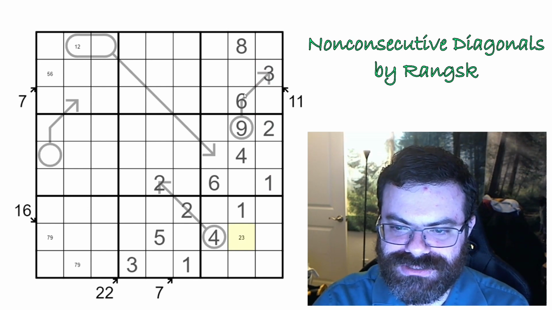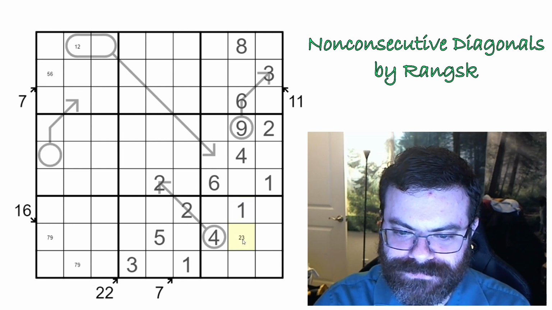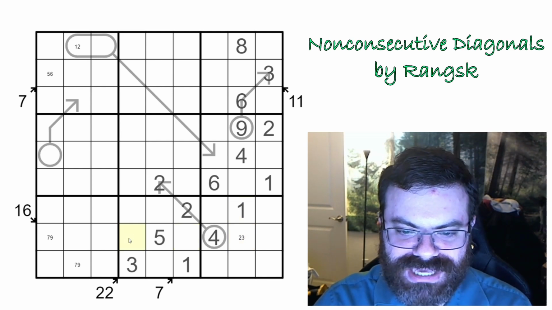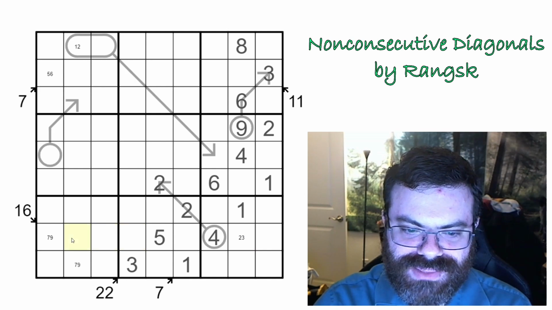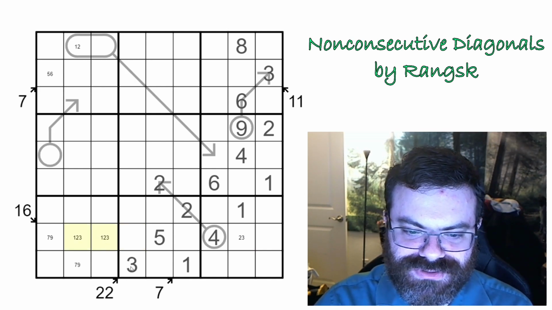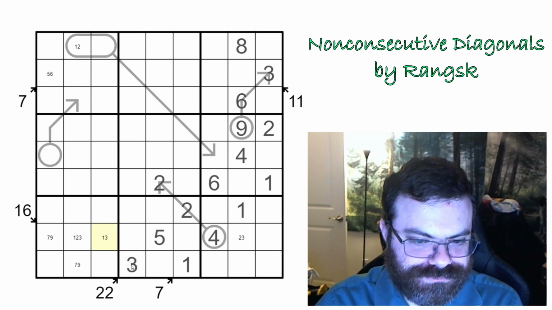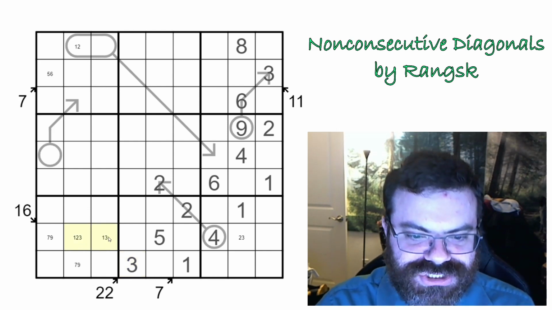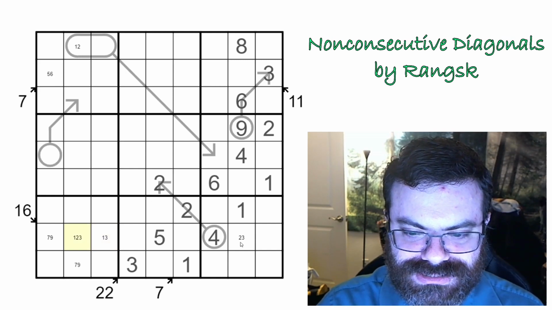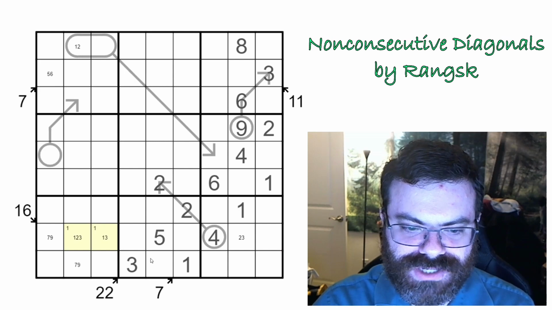And actually it can't be a 1 because of the 1 in the box. This square and this square can't be 1, 2, or 3. And then that leaves these two squares to be 1, 2, or 3. And this is diagonal with the 3, so it can't be a 2. So additionally, because this can't be a 2, and this can't be a 1, one of these two has to be 1.